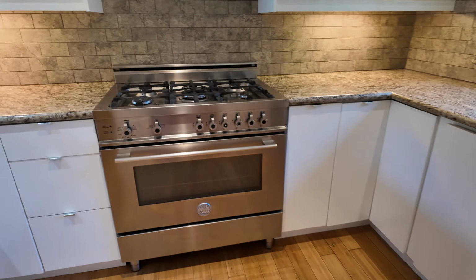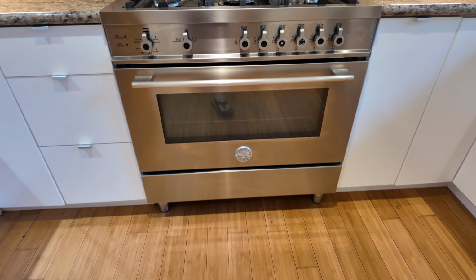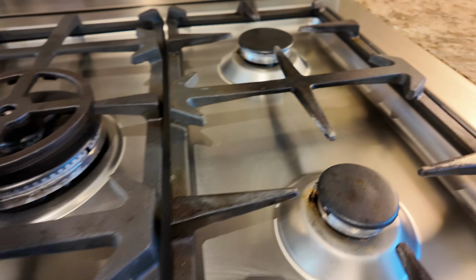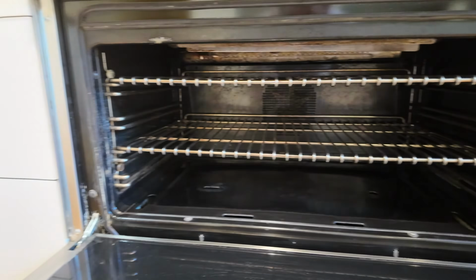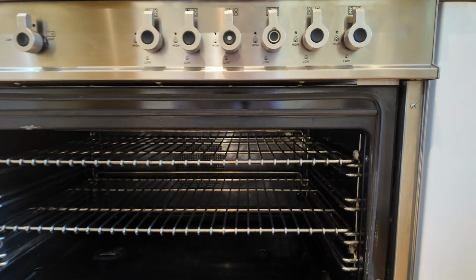All right, we've got our same bamboo flooring. We've got a very upscale looking range, which I love. They look nice, and I'm sure they cook amazing. Check it out. It's really cool. Maybe you get a turkey in there. You lower the rack down, take off the top, you get a turkey in there. Let's see. Yeah, not bad. I like it.